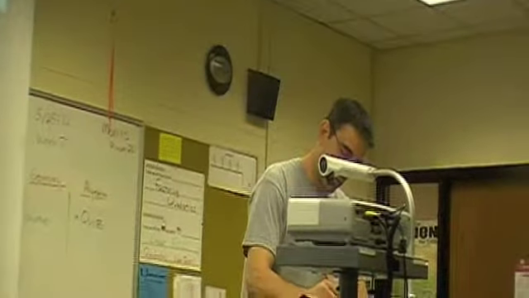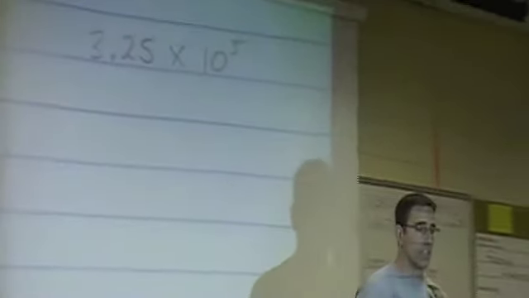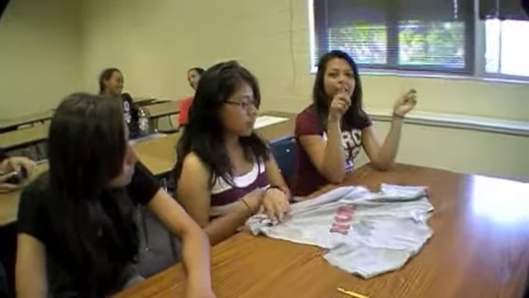If I take a number 3.25, right? How many places would you move the decimal place? 5. Which direction? To the right. You know something about scientific notation. What I know about scientific notation is when there's a decimal between 2 numbers or something like that, you either have to move it to the right or the left. If it's a positive, then it goes to the right, and if it's a negative, it goes to the left.